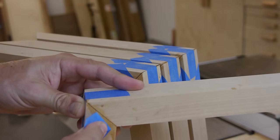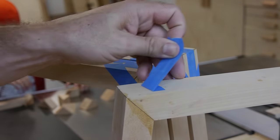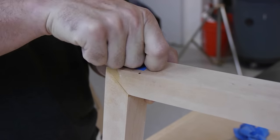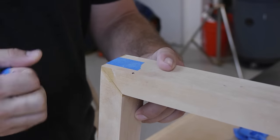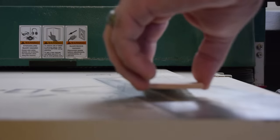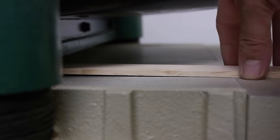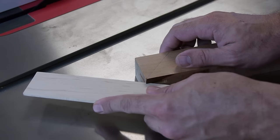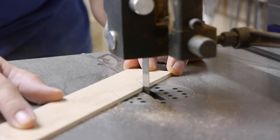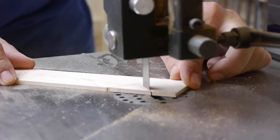One of the last steps in the building process before I was ready for finish was adding the splines as a reinforcement for all of these miter joints. How I came to this was essentially I used a blank, made a slot with my biscuit joiner, and then slowly planed down a scrap piece of maple that I had in order to give a snug fit. I didn't want the fit to be too tight, but I also wanted it to be a friction fit.